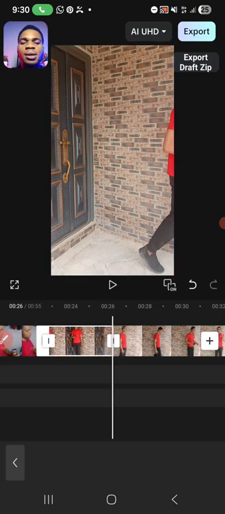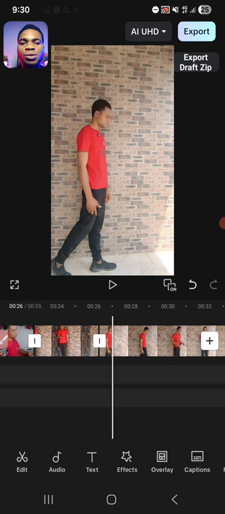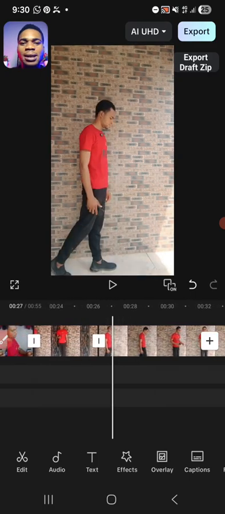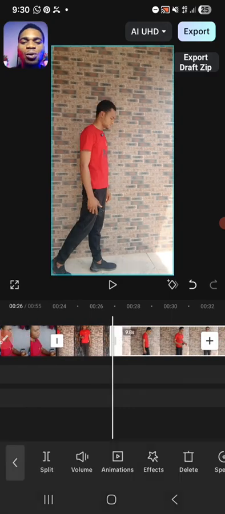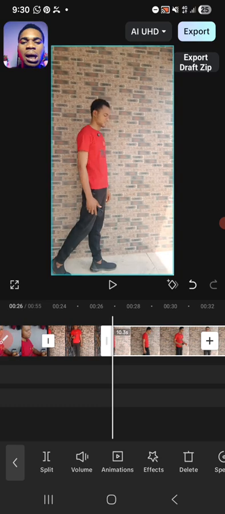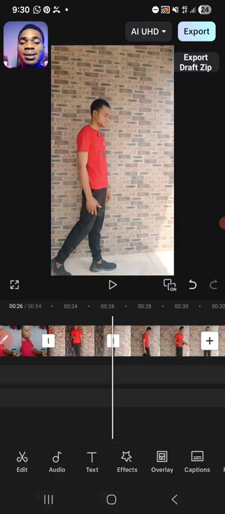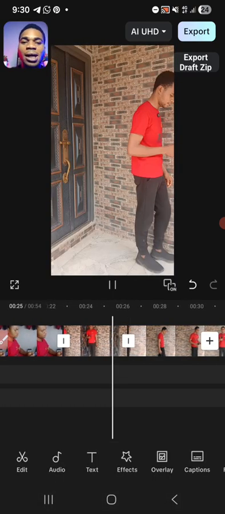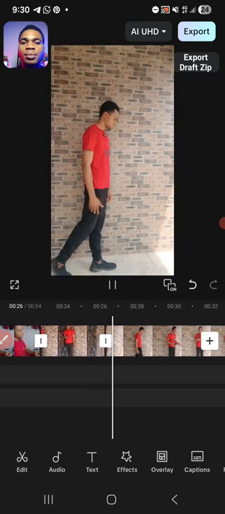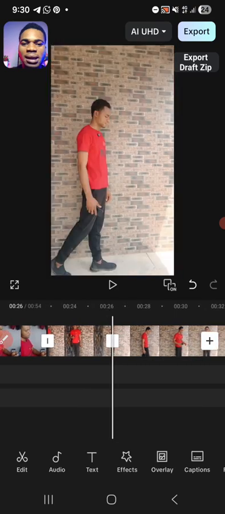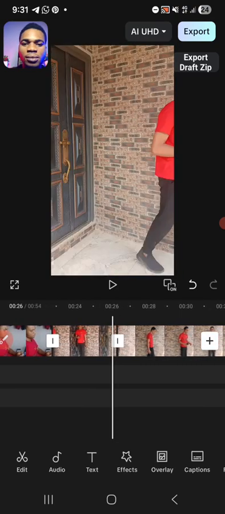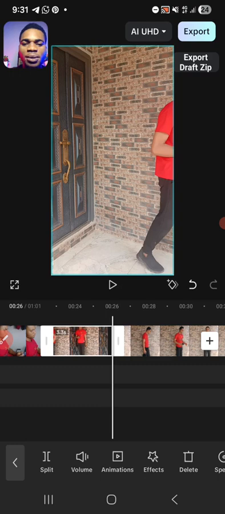So now let's go to the next clip, which was when the leg was there. So when I play the two clips now, it will look like one. Okay, so look at this now. These are two clips, but when I play it now, watch how it's going to look like one. But you see, I didn't trim it well. It should be immediately like this now. Okay, it should be immediately. Let's trim backward a bit.